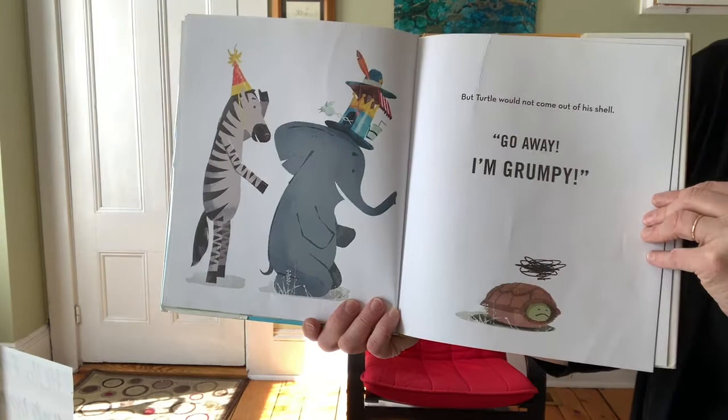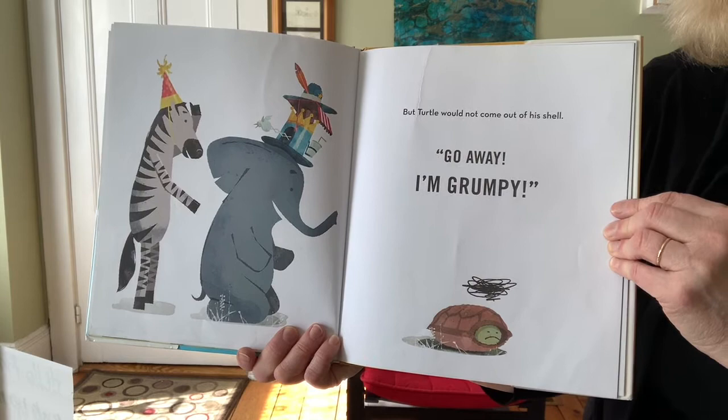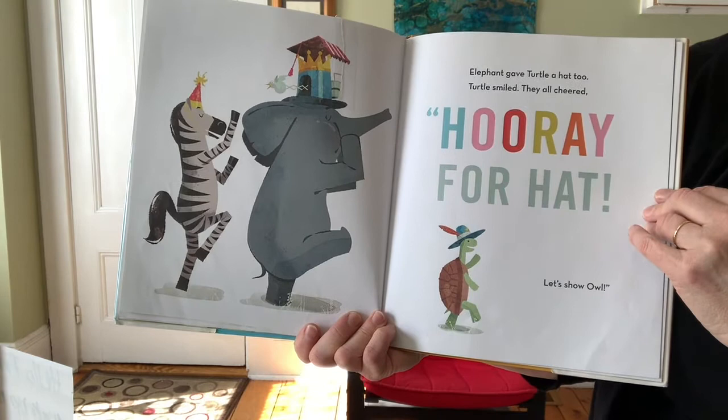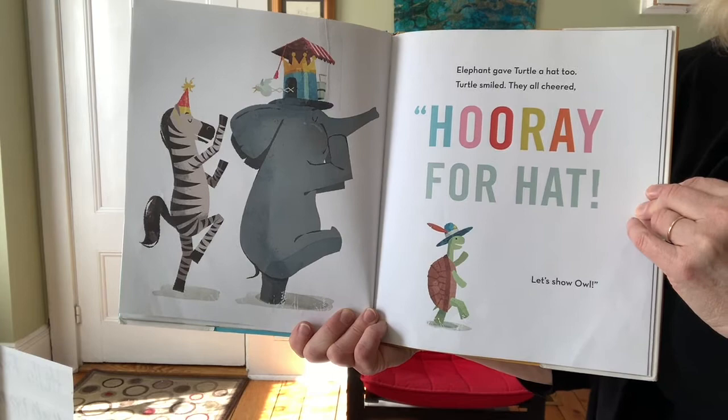But Turtle would not come out of his shell. Go away, I'm... Can you guess what he is? Look at that over his head. He's... What? I'm grumpy, said Turtle. Elephant gave Turtle a hat too. Turtle smiled. They all cheered. Hooray for Hat. Let's show Owl.